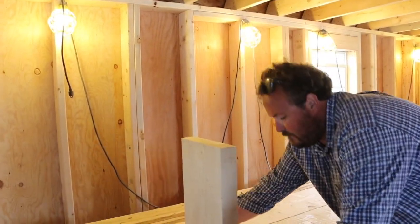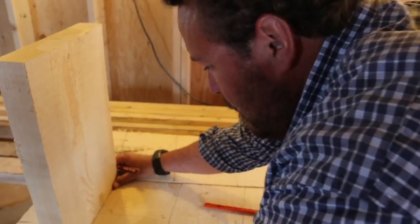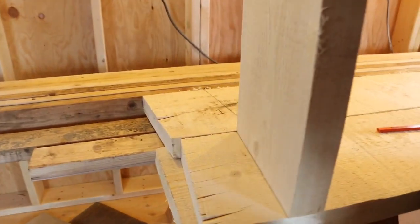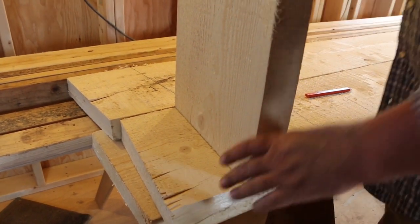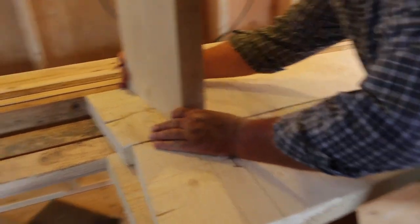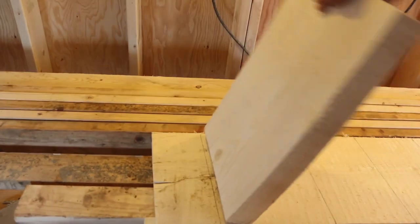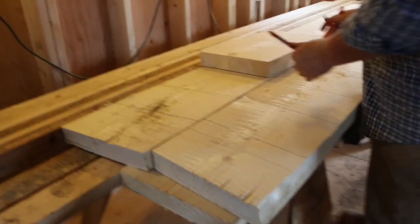So from around here, I'm going to line this up on that mark, and then I'll come around on the back side and make a pencil mark, and then I know that that space will fit this tread. I'll do the same on the other side where I line it up on the pencil mark and then mark it on the back. Tricky.